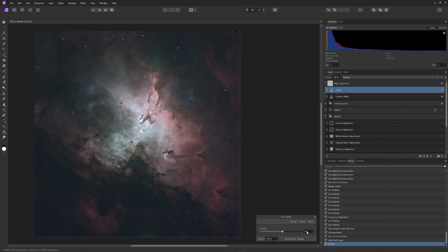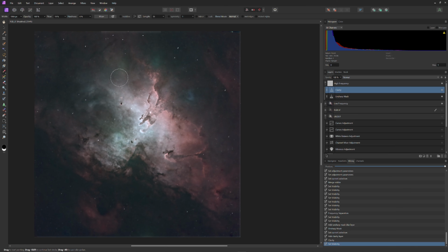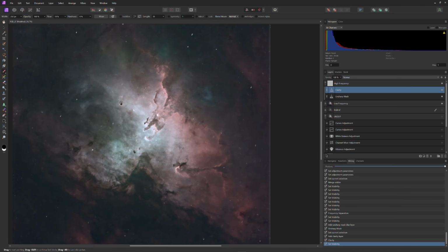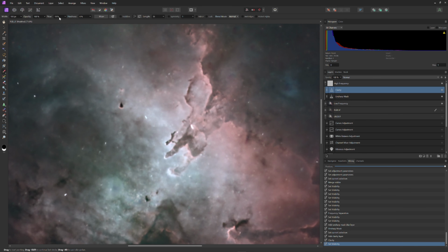I will slowly crank up the clarity tool, which adds slight contrast in the mid-range area, which enhances the fine definition in that range. However, it can make certain regions that are already dark a little over dark, but I like what it's done with the elephant trunks in particular and the pyramid at the center of the screen. So I'm going to select the paintbrush, and with the clarity tool selected, I'll paint out the effect of the clarity tool just in the darkest little regions where the clarity has over contrasted things. What this does is paint a little bit of mask over the clarity tool.